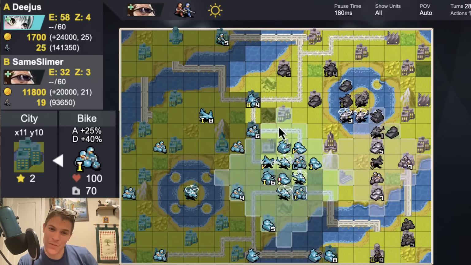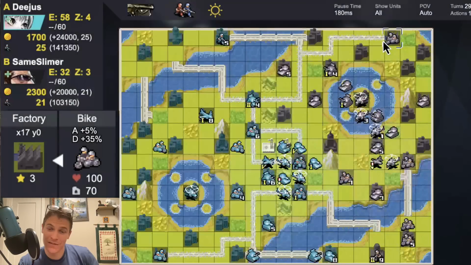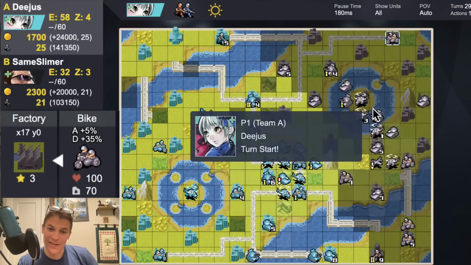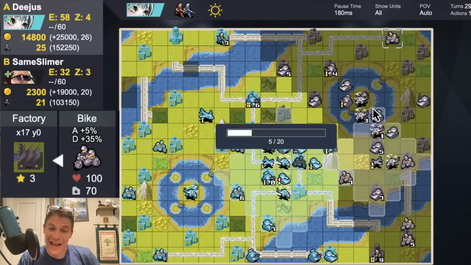These are the contested properties. Not this, which is in 1 turn over here. Not this, which is in 2 turns with this base over there. I'm not falling for that. And then, boom, up there. Got that property. I go for the HQ cap.